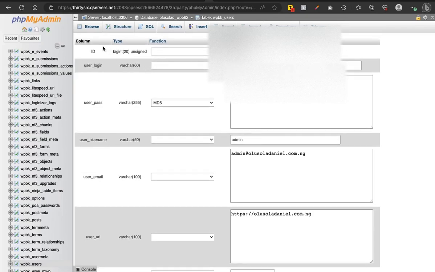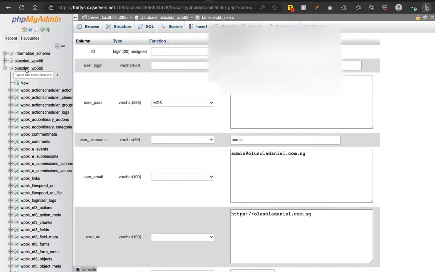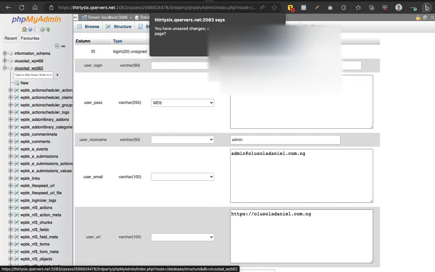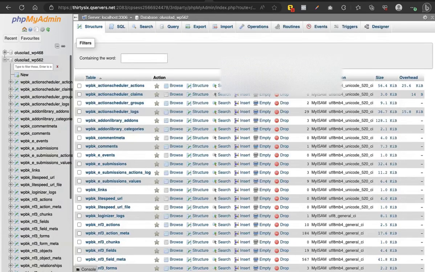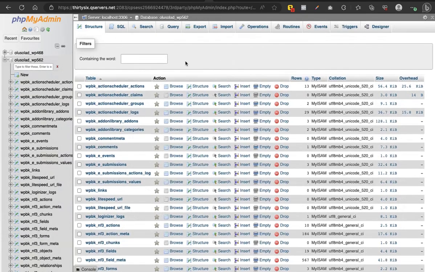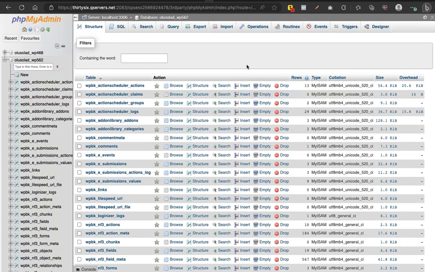It's going to bring you back to this interface. Let me go back. It's going to bring you back to this interface. It's telling me changes, no, I don't want to effect any change. Let me go back. Okay, now it's going to bring you back to this interface and give you a notification that it has been saved. You understand? Now that is that about that.